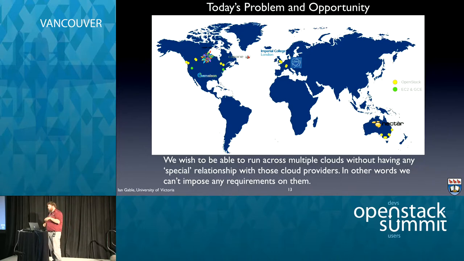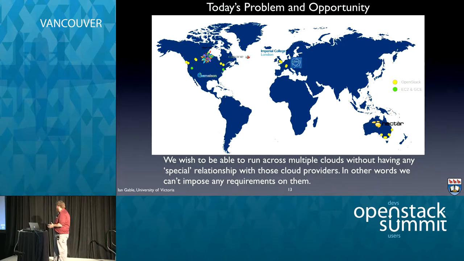We also have some constraints that are different from maybe other situations. We're getting often contributions in kind. It's often from institutions that have nothing to do with high energy physics, but they have spare resources, spare capacity within their OpenStack clouds. So we can't go to that cloud provider and say, please implement this federation solution, because they've given us an account, the resources, and they're not there to provide support for us in many cases. Many cases they are, but you know, it's a mix.